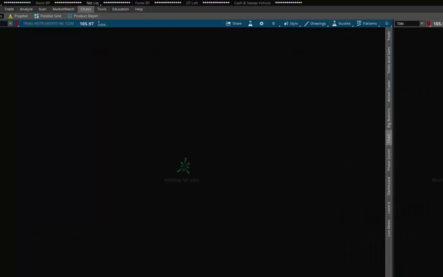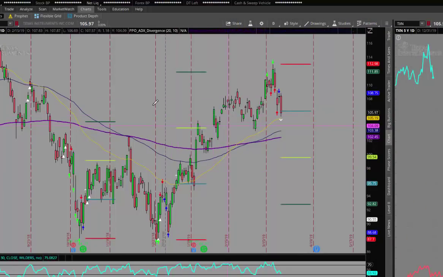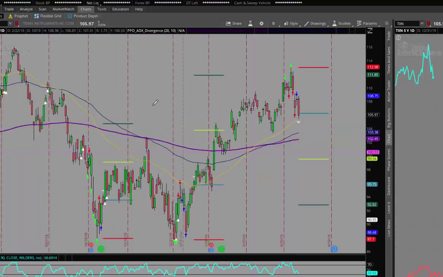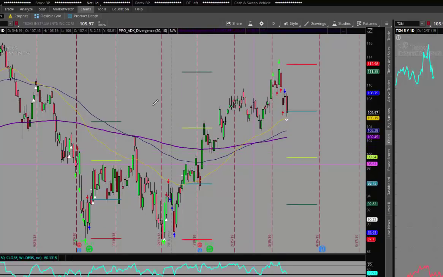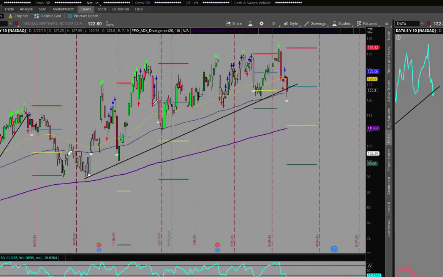Let's look at a couple more that have popped up on the radar. Texas Instruments, ticker symbol TXN, also has mild weakness over the next 30 days, but we have to be cautious because we're trading down into moving average support, and we also have price support about halfway down at the 102.70 level. Meta is another one we're eyeing. We did get a break and close below trendline support and the initial number 2 breakout level yesterday below 124, with a target down here at 112, which also takes us to the 200-day moving average.